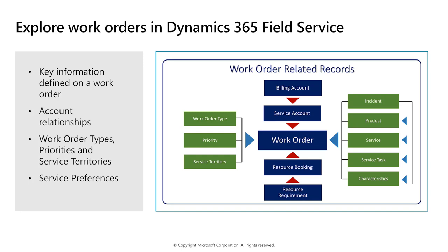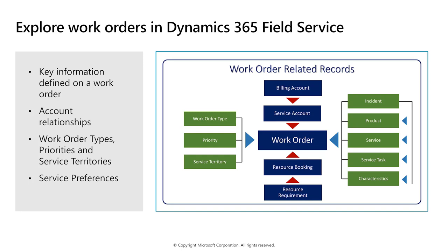And we have service preferences. Service preferences has, for instance, things like the time that we promised to deliver. So it's the time window that a customer's promised that the technician would arrive. So I think I'll say we'll be there between 9 and 11 o'clock in the morning. Now, if we have promised a time window, it takes higher priority over all other date and time preferences because we've communicated this to the customer and we've essentially said to the customer, we will be there then. It looks very bad for us. It's not good customer service if we turn up at 3 o'clock in the afternoon, especially if we haven't communicated it.